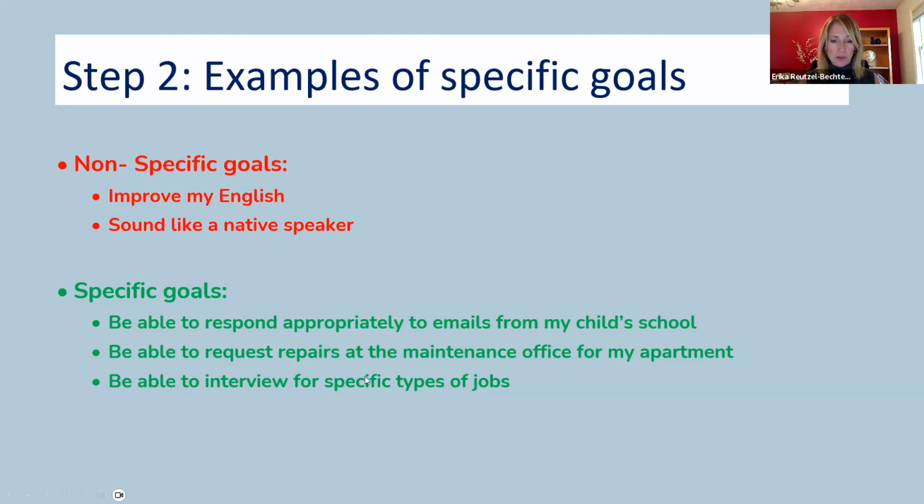So improve, that's where we need to be more specific. And the whole issue of sounding like a native speaker, we certainly want to honor their interest in becoming more comprehensible, right? And maybe improving their pronunciation so people can understand them better. But the reality is that very few adults are able to change their phonology to adopt the sounds of a different language.